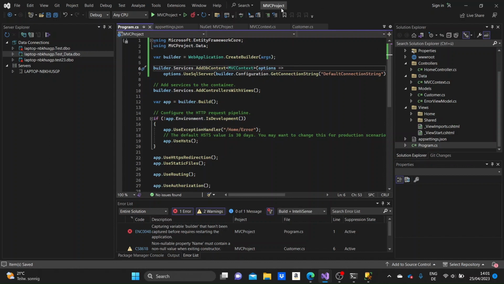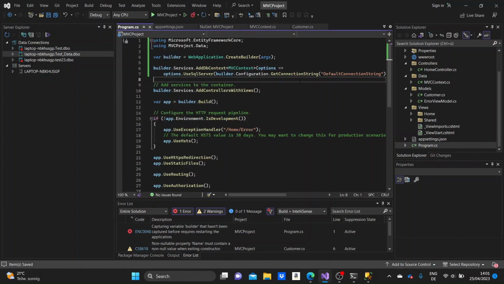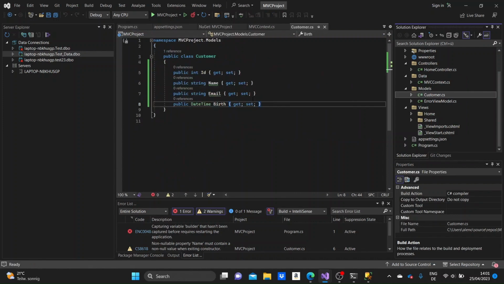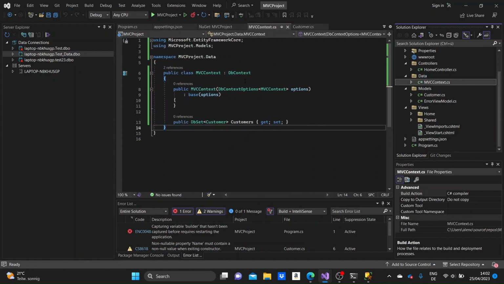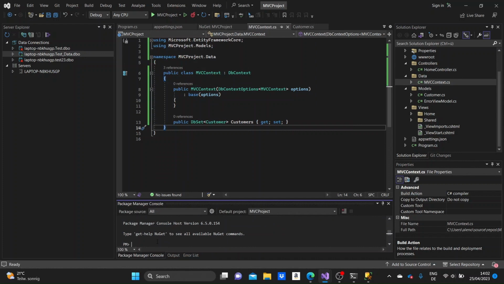So right now we just need to add the migrations that we've done. So just save, so this basically saves in the database the model that we have created. Every time we create a model, we need to go to Tools, NuGet Package Manager, and we need to add migration.